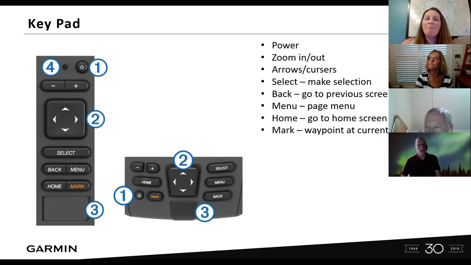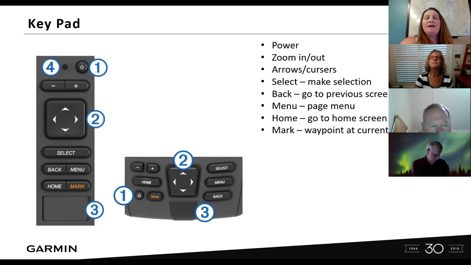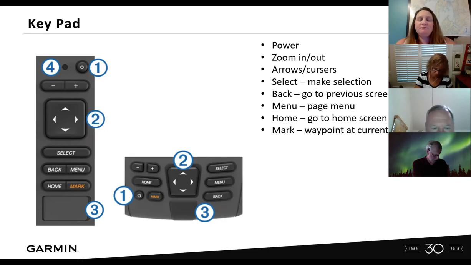So if you tap that button, you press it quickly, it will give you your backlight options. You can then change it to night mode or day mode or an automatic. Automatic is exactly as it sounds. It will switch between day and night mode automatically. You also have the option to adjust the backlight manually. So you can take it as bright as you want or as low as you want at any time during the day. So that's what that power button does there.